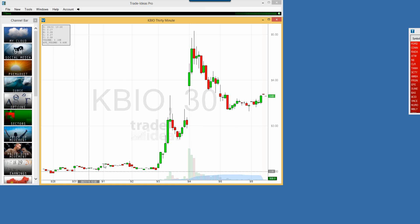And this part of KBIO on a 30-minute time frame, again, notice there was never a time on the third that something happened and it was halted and you couldn't be in it. All you needed to know was, okay, here it starts to break out, continues to break out, and this is a pretty big move on not that much volume, but then it really starts to go. What I'm saying is here you have 30 minutes, an hour, an hour and a half. You have 2 hours to contemplate what to do here. You had to have just been aware of it. And Trade Ideas is there.